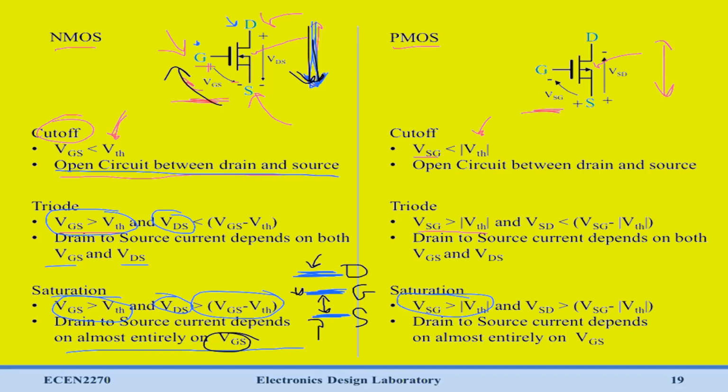Now PMOS acts fairly the same way, it's just everything is switched around. So we have VSG, this is a VSG, which determines the current through this switch. Now, when we put this into the circuit, we're going to use a PMOS, and we'll see why that is in just a second. But in any case, we're going to operate in cutoff as an open switch, an open circuit, and saturation as a closed switch or a closed circuit, which is going to give us this voltage-dependent switch that we were looking for.